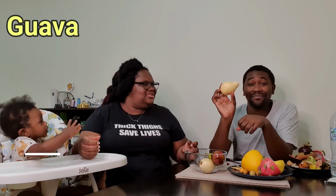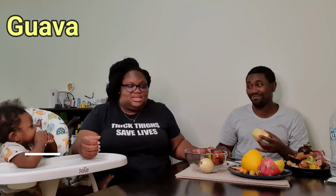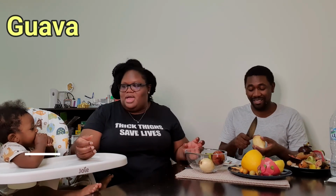And last but not least, what is this one? A pear. Apple. Yellow. Lemon. Lemon is not that color. Well, it's guava. I've never seen a guava like this before, except for here. I didn't even know it was a guava. Guava is not always just round, they shape like this. You're supposed to cut it lengthwise.